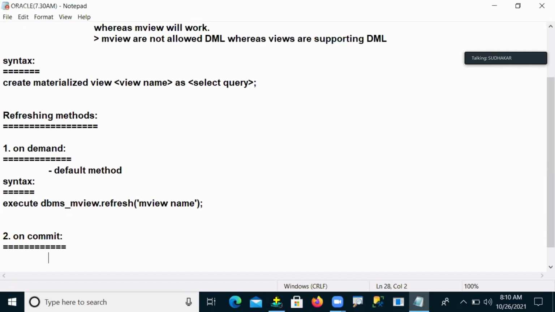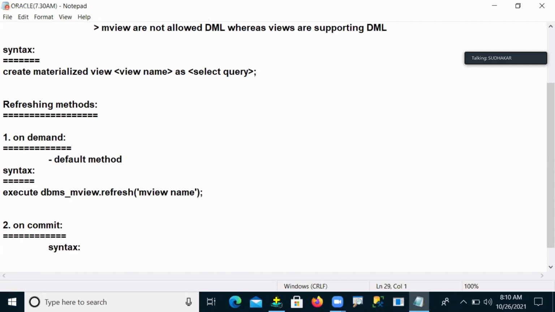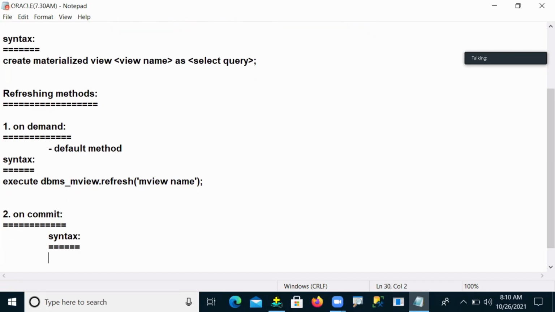In this, whenever you create your materialized view, along with the materialized view we should use a commit command, which we already discussed. So how will the syntax be here?